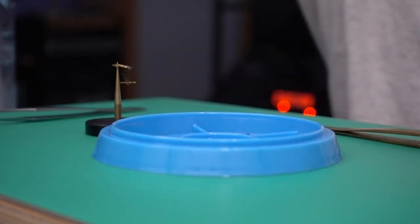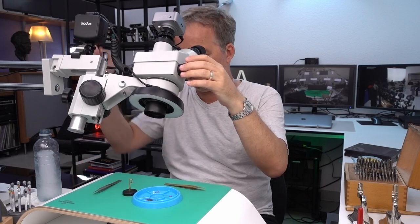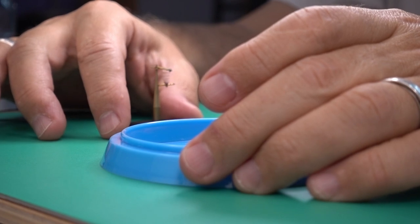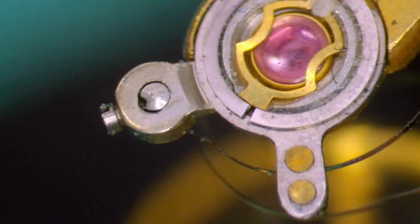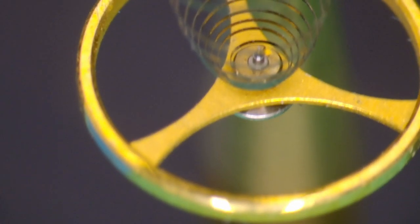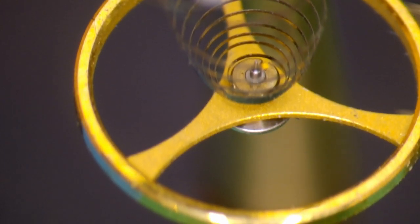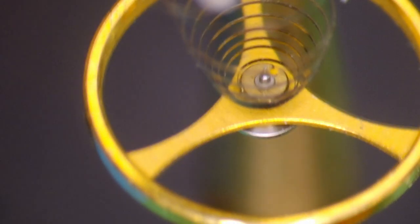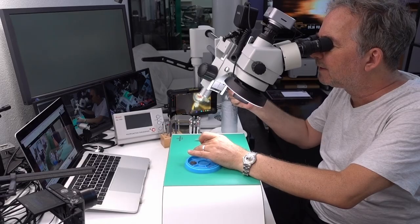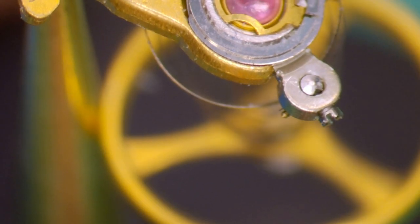I also wanted to check something. I broke some Incabloc springs. I want to see if this can be used on a different movement. Okay, so what's interesting about this is that we've got a whole other. See, that's the collet. And then on the opposite side, we got another roller table and impulse jewel. Same thing, the collet is just press fit. This is a mess. I think I remember this movement was an Arsomatic, if I'm correct.